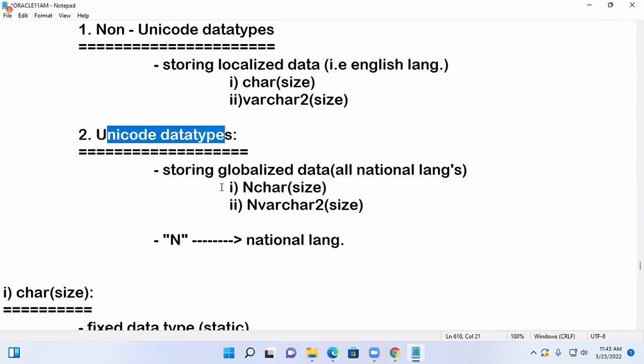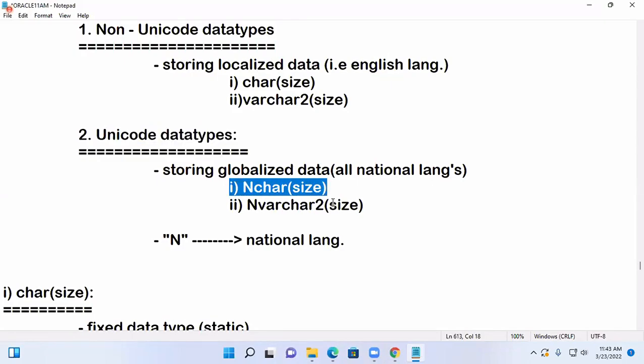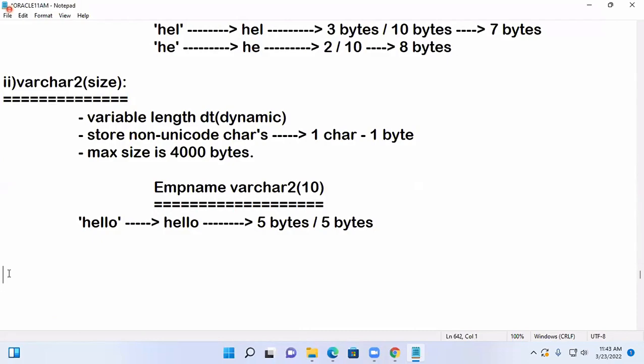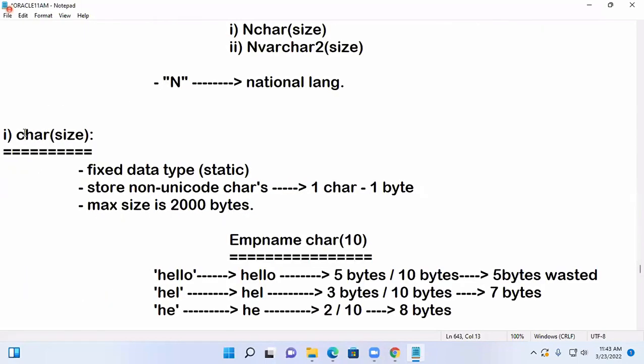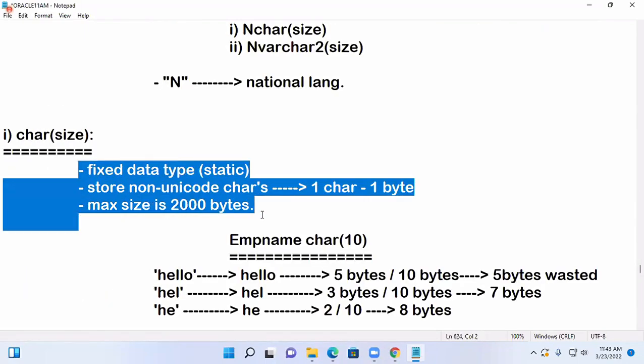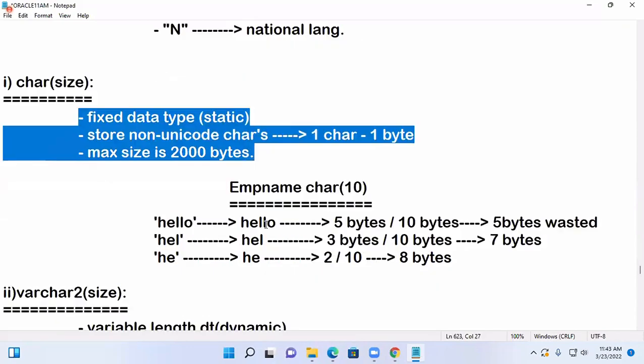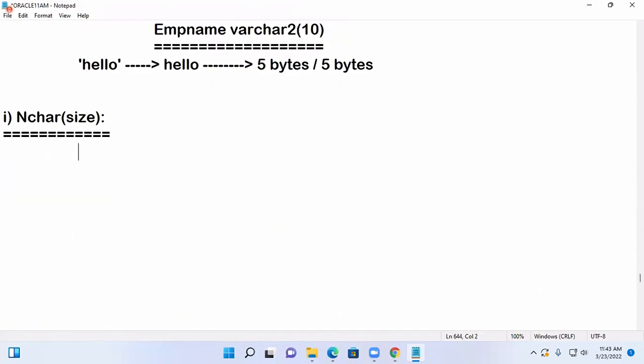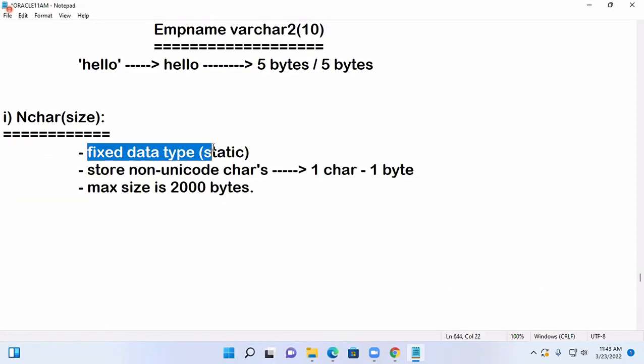Unicode data types. Now we can see nchar of size. When you come back here, nchar of size is quite similar to char, but you can see where it is different. This is also a fixed length data type as usual.